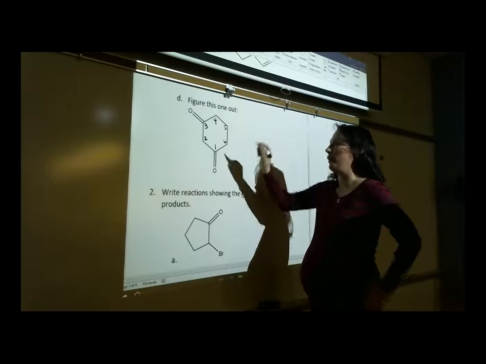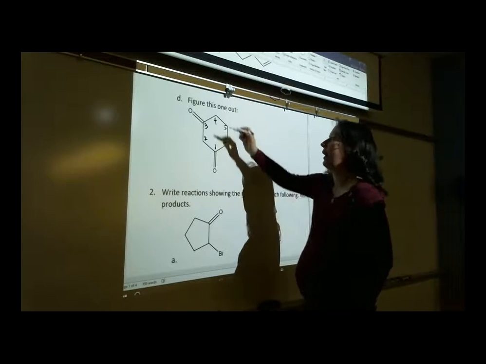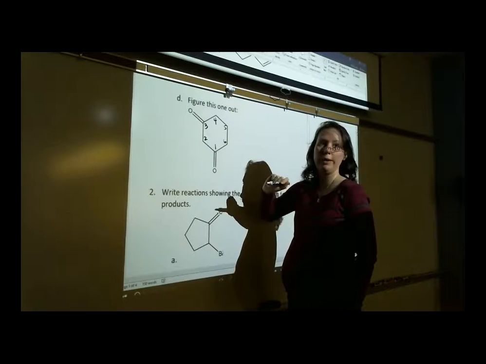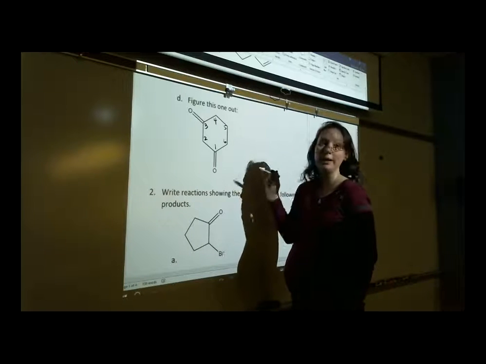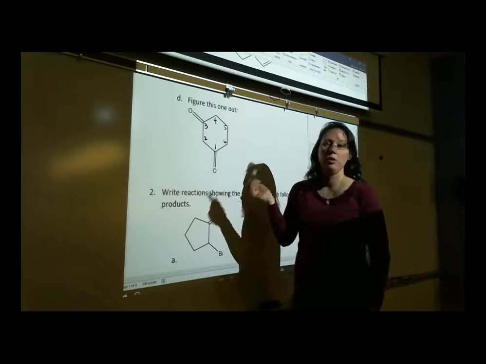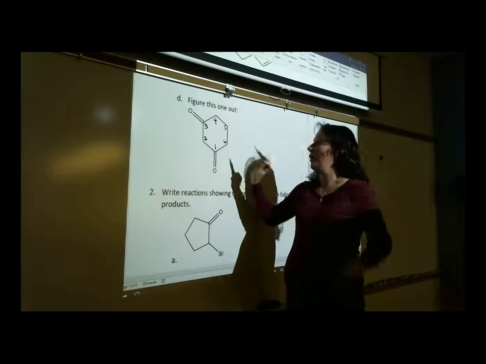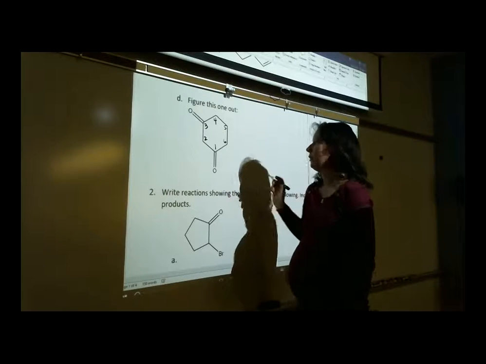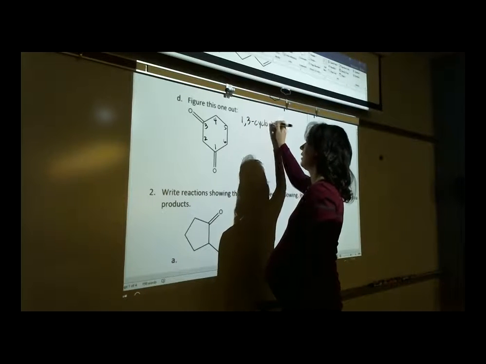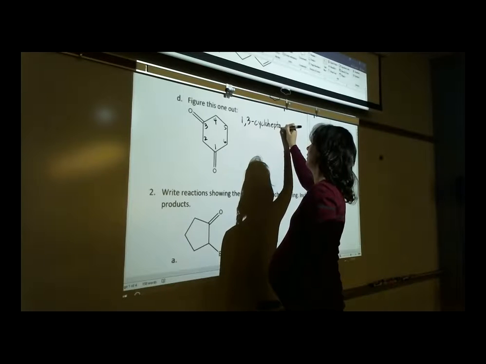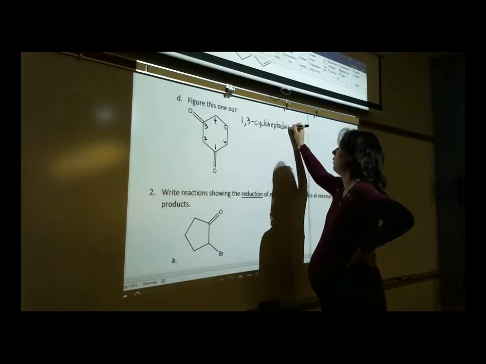Now, do we have to say 1, 3 in here? We do, right? Because we could have the ketones on 1 and 2, or we could have a ketone on 1 and 4, right? Because this is in a ring and they're ketones. Anytime you've got ketones, you have to designate the numbers, right? Aldehydes, you never have to designate numbers because they're always on ends. But with ketones, you always have to designate numbers. So this would be 1, 3, cyclohepta, what? Dione, right?